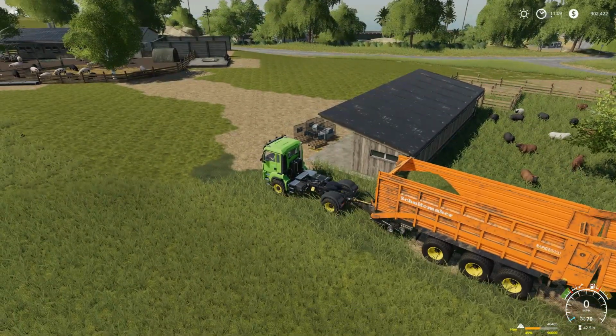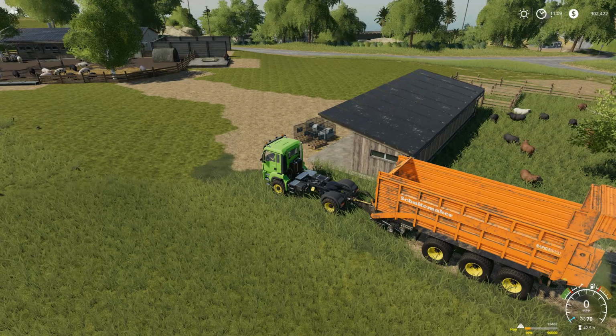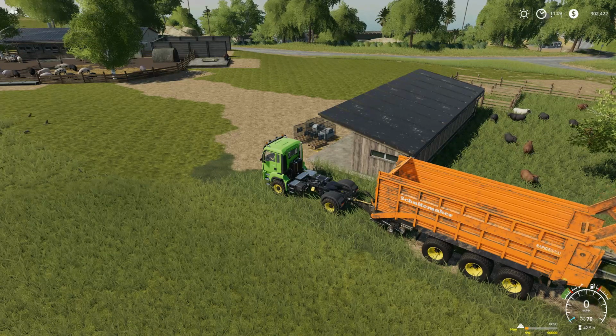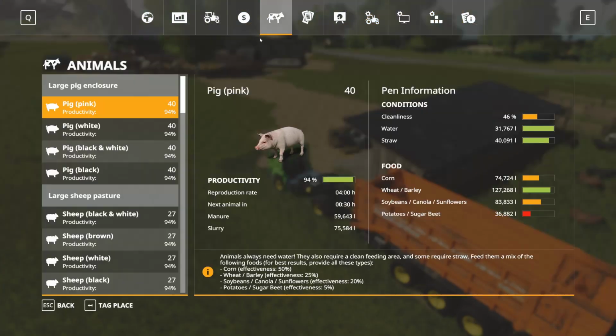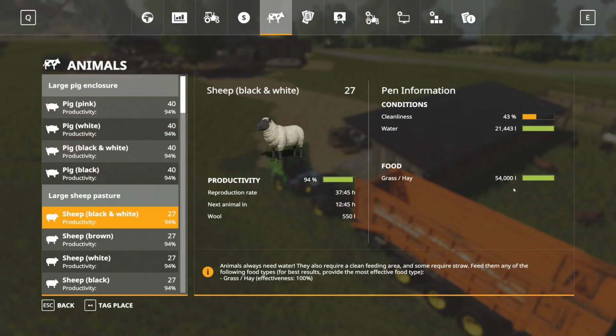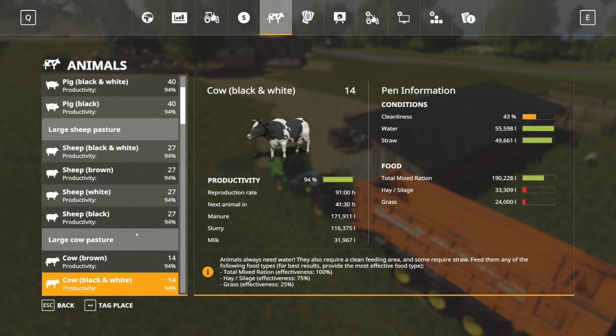Alright, sheep, here you go. You're going to take all 40,000 liters of it? I said you would, and you didn't. I'm just curious, how many liters do they actually require? So when they're full, 54,000 liters. Alright. It's not like it matters, because in about 12 hours I'm going to get 4 more sheep, so they could actually take more, but that's fine.